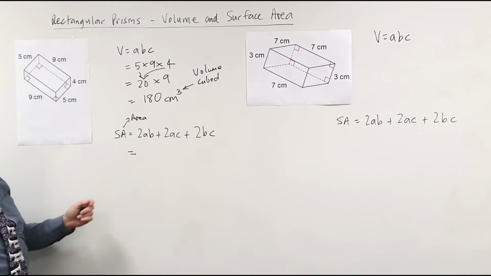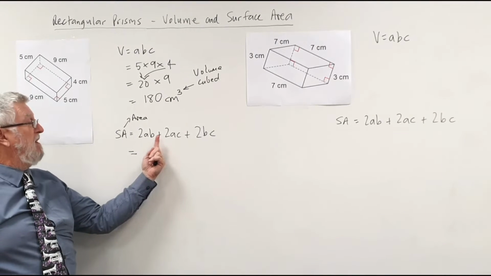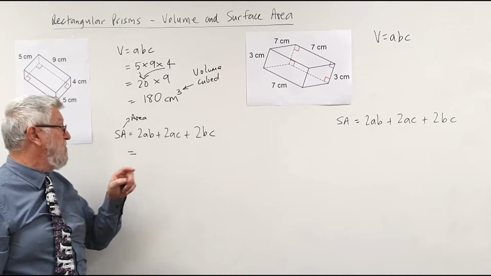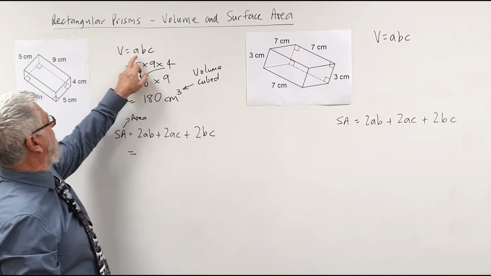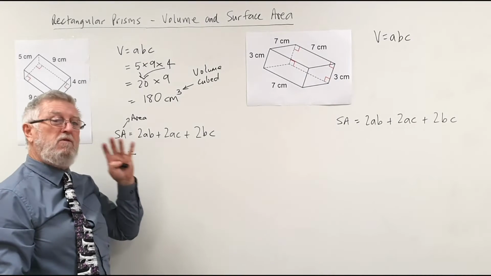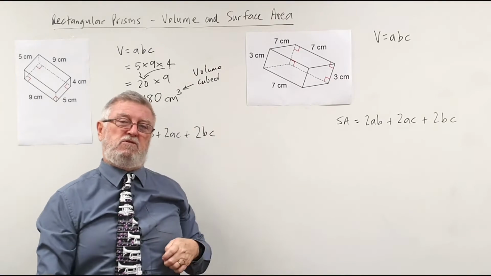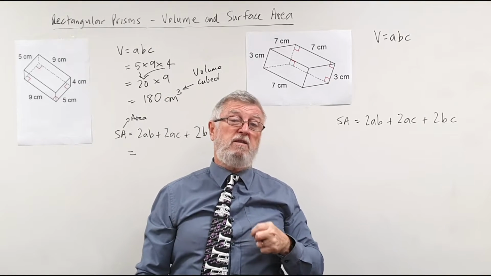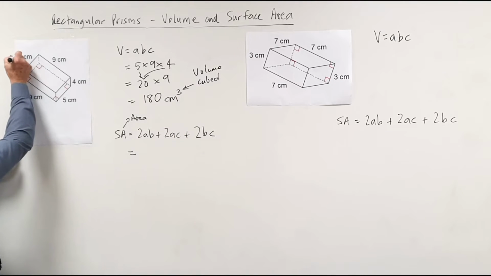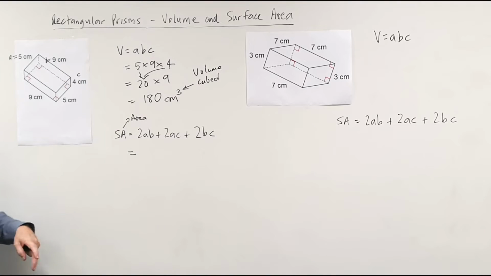Let's have a look at it again and see what's going on. There's a multiplication between the 2 and the A, between the A and the B, but that's a plus. Now, by the way, people can write these formulas in so many ways. You'll have a teacher who writes this as 2 with a bracket. You might have them writing length times the breadth times the height. There are so many ways. After 40 years of teaching it, I really like the ABC, and I'm finding that the students who are having a bit of trouble with the topic find the ABC works better for them. So I could have said there's A, there's B, and there's C. I could have put them in other orders, it wouldn't have mattered.